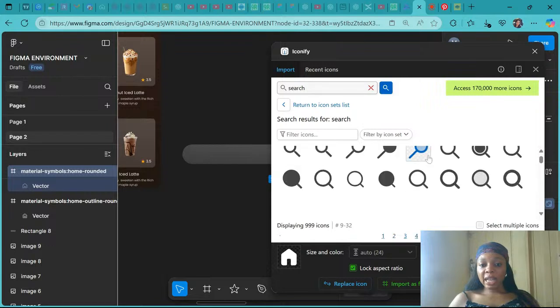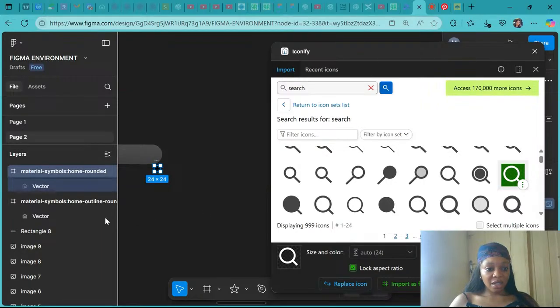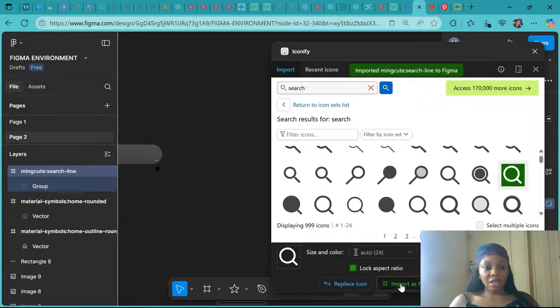For the search icon, we could use this as the fill icon, so we have this to also show our different states. And then we can have this as the, did it enter? Okay, the search icon has not entered yet. Okay, this other one did not enter.